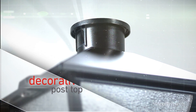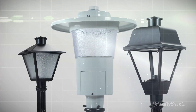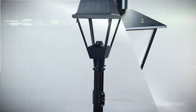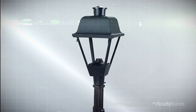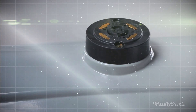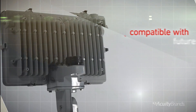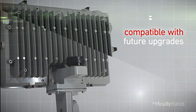So what about decorative products? AEL has you covered there as well. We bring utility-friendly features and long life into our full line of decorative post-top LED products. AEL offers colonial lanterns and full cut-off solutions in several post-top form factors to fit your needs. All AEL utility products are designed with an optional 7-pin photo control receptacle to future-proof your investment and allow for network controls or the next generation of devices for unforeseen upgrades to come.